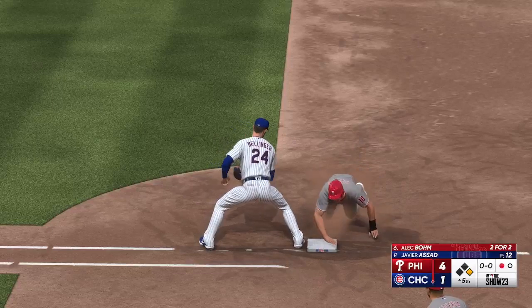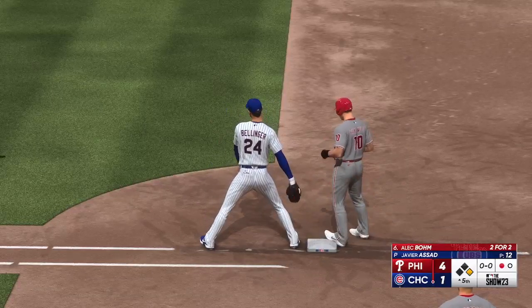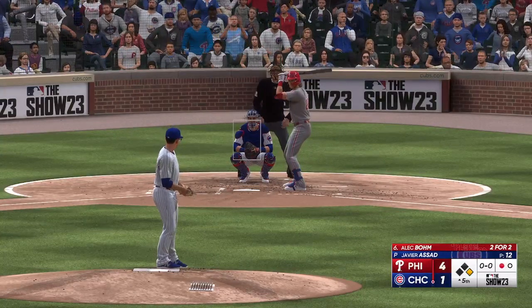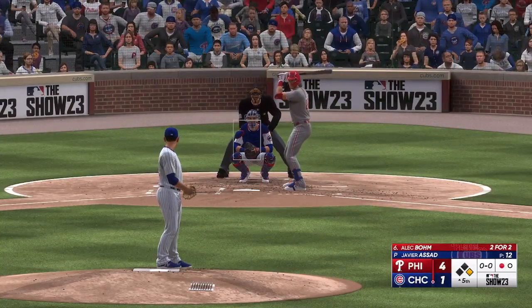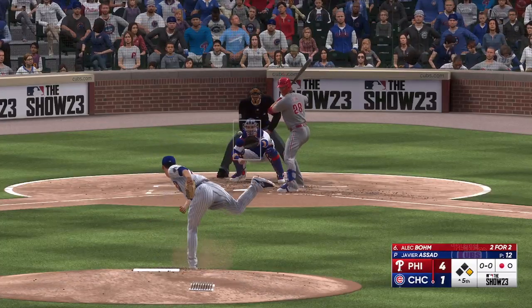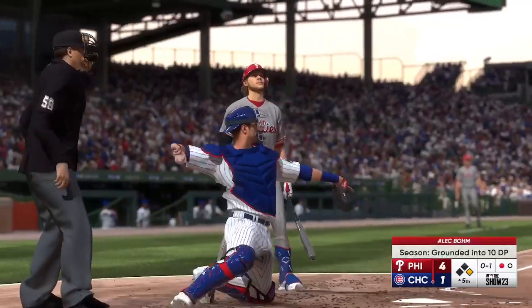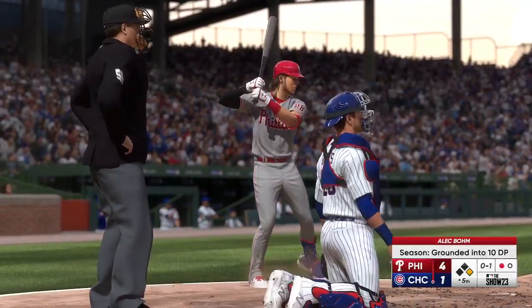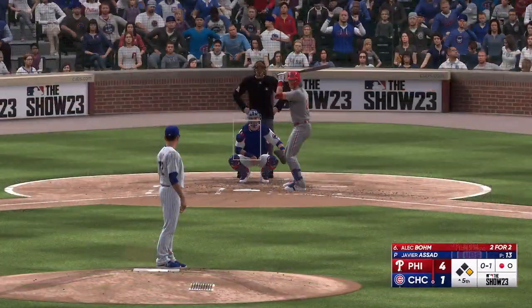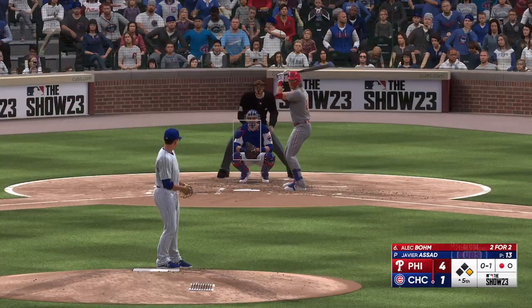Throw over to first. Realmuto back in there. In there, and it's 0-1. That was the pitch to hit. Four-seam fastball instead of that sinker that makes you hit it on the ground. He missed a good one. Realmuto at first, one gone.